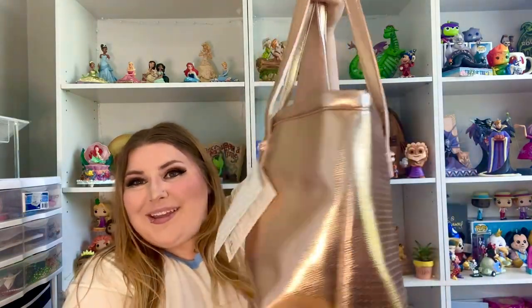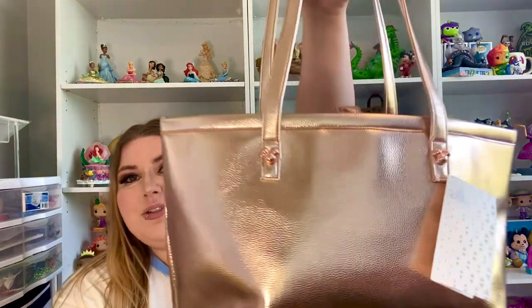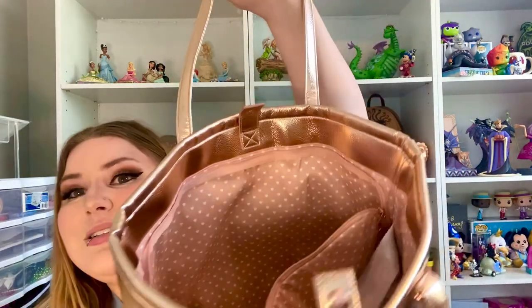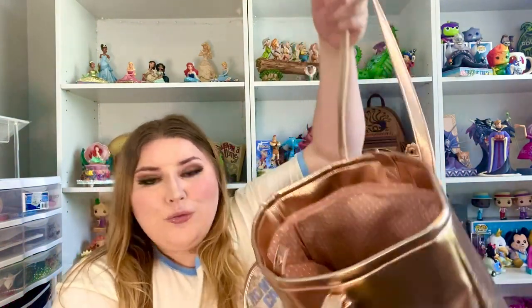I have this gorgeous bag — it was like $15. Everything was 20% off. I literally can't remember because it was a little while ago, but everything was even cheaper than what we actually got it for, which was even more mind boggling. But we got this super cute rose gold bag, super pretty. It's huge — it's meant to fit your laptop, it's got a spot for your phone, a million pockets, super cute. Do you see this design on the inside? Little Mickey heads on this baby pink — so freaking cute.